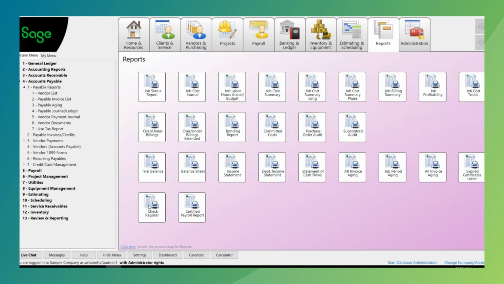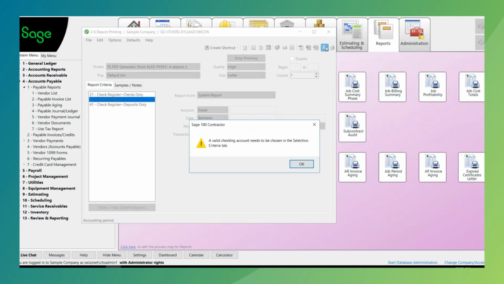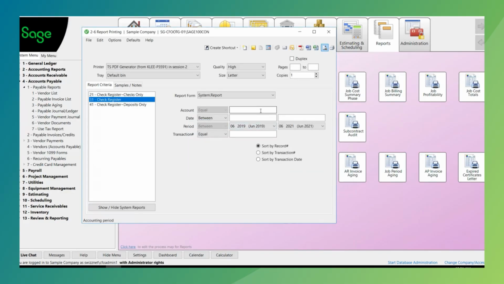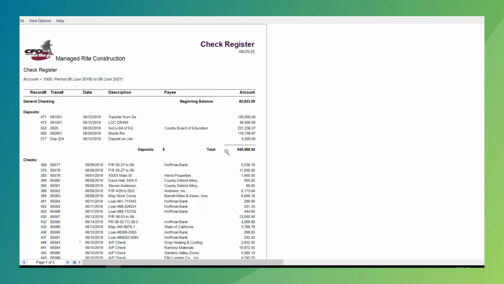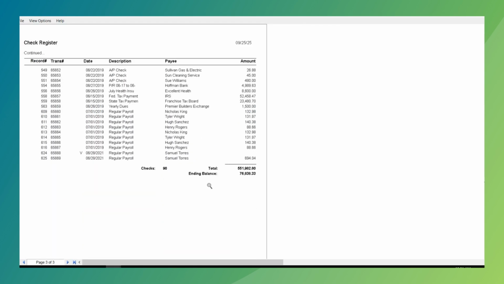Of course, Sage has what is called a check register. So we can go out and run our check register. I'm going to run this open back to the beginning of the period, counting periods. And that way we can see a little bit more. It's showing me what my deposits are. Yes, of course, it's going to say put in the GL account number because you don't have everything as far as your cash account. So put in our GL account number and then it runs what our total deposits are, and then all the checks that have been cut against this particular GL account, the cash account. And it gives us our balance at the bottom, which we then use to work with our bank reconciliation.